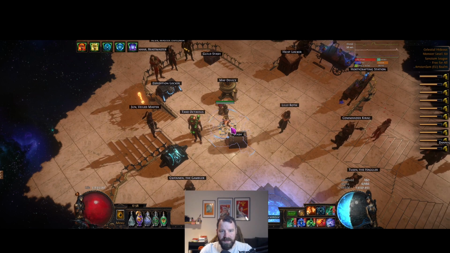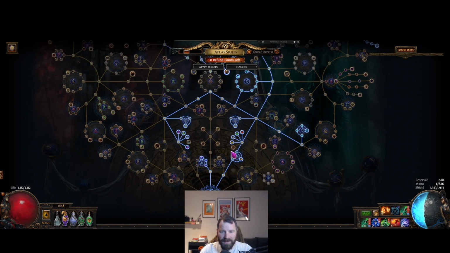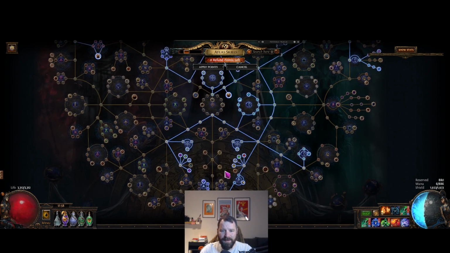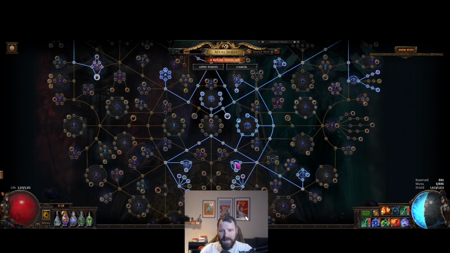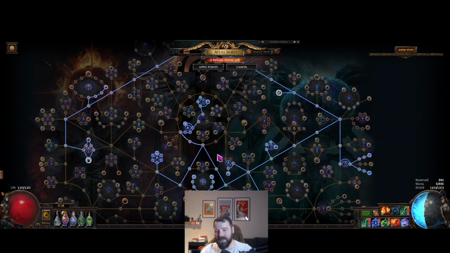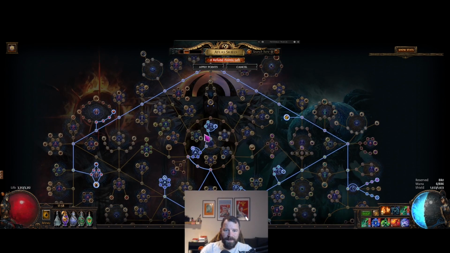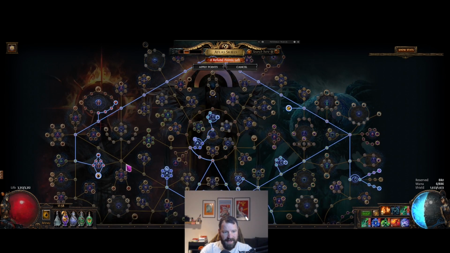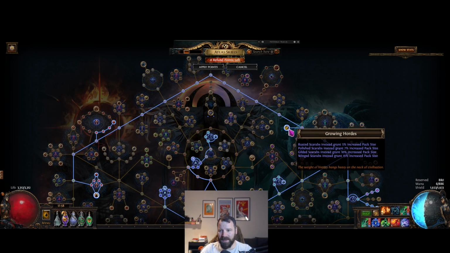If we look at our Atlas passive tree here, this is exactly the same. We've got the Nico tech down here. We've got Mad Devotion. We blocked off everything apart from Harvest and Ritual. We've got the Essence nodes, the Map nodes, the Harvest nodes, the Singular Focus, the more Map nodes, the Nico tech again, Harvest, Essence, Red Bernie Boy, Eater of Worlds. We've got the Top Hat, and we've got Growing Hordes.